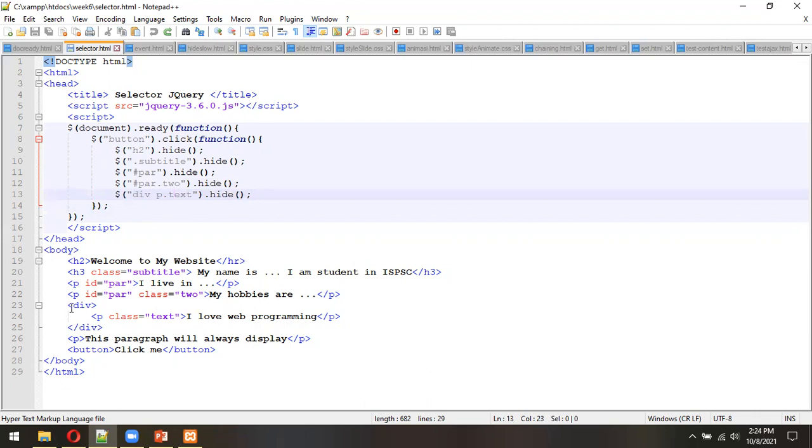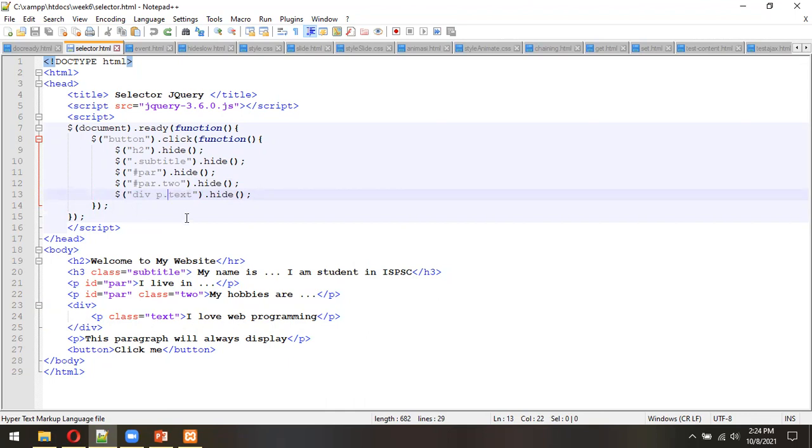So you see here we have div as the outer tag. So we write the div first, and then follow with p, and then the name of the class is text. Don't forget for a class, we must add the dot. Okay, so this is how it works.